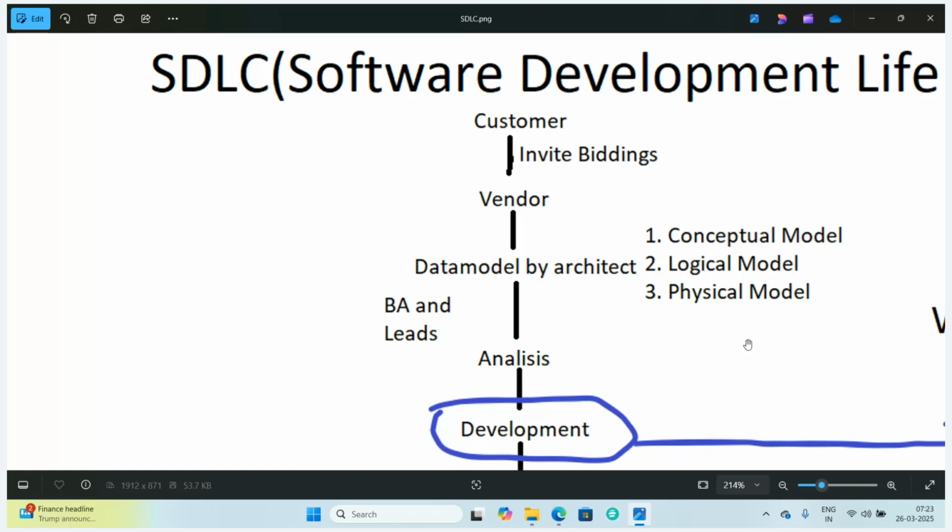Now, when we want to start a project, first we should have a customer, right? The customer is a person who is going to give us the project, stating that I have some work and I want this work to be completed by this date.